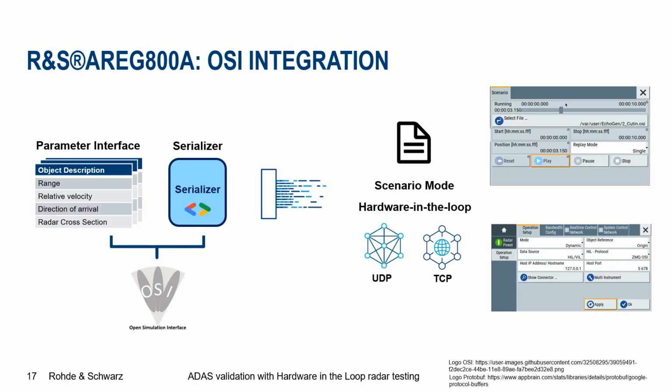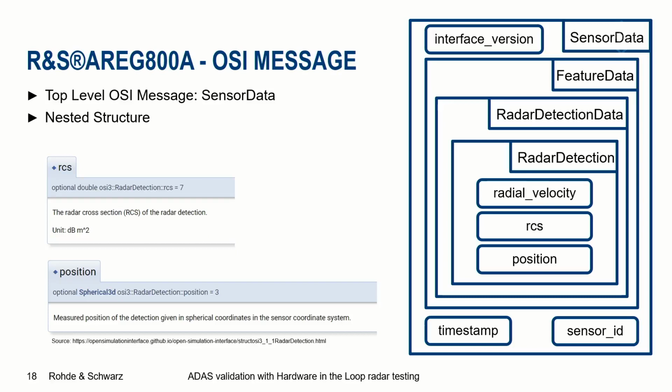So this was a little bit abstract. I want to show you exactly how the messages we use are built up. Basically we use OSI sensor data, as I mentioned before, which includes different kinds of parameters. On the one hand, for reasons of reproducibility, you have the interface version. So if the interface changes, we know how to handle that, for example if a parameter, the unit or the orientation has changed.